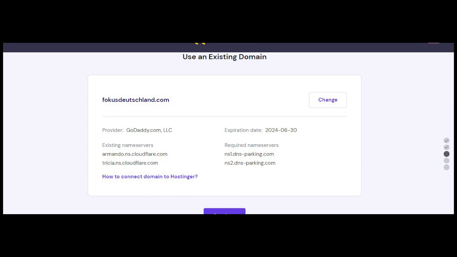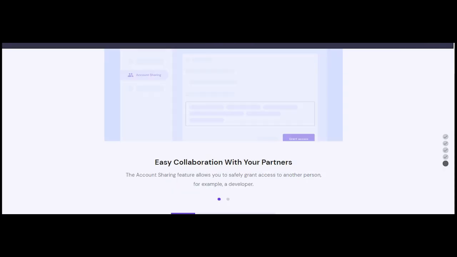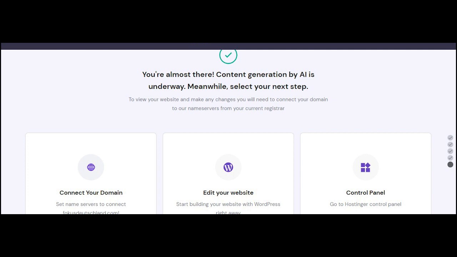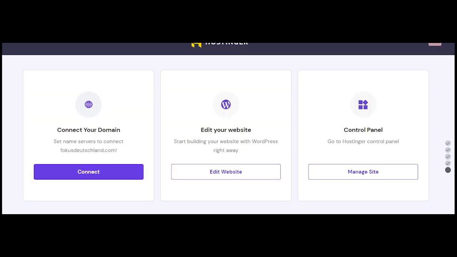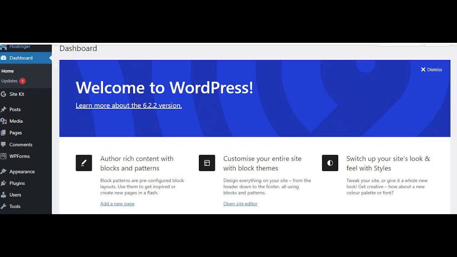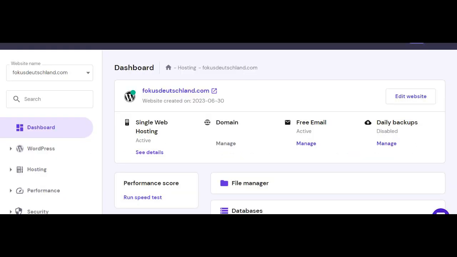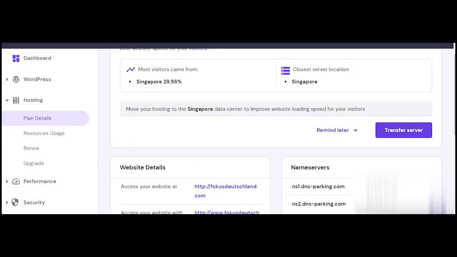and then continue. From there, you can see some addresses here. Then you have to put those in the DNS linked with this domain. I already made some connections, so I will now edit and manage my control panel from here. As you can see, WordPress has been successfully installed on my domain and the hosting. And I can go here to the file manager. I can manage anything I want to.